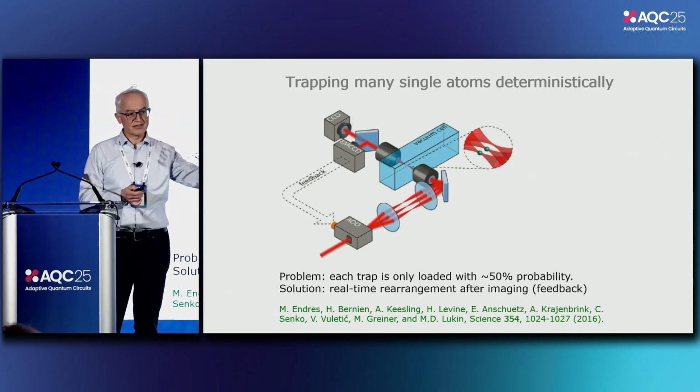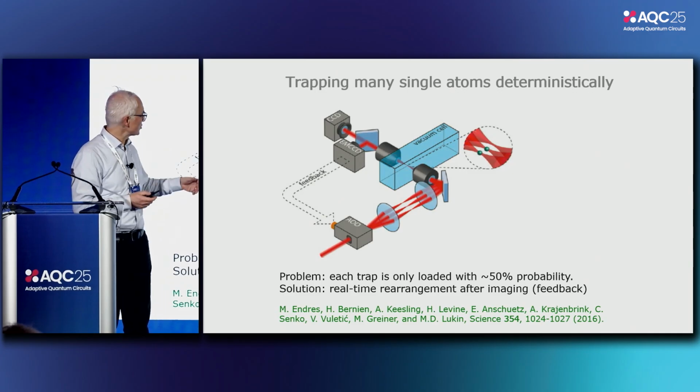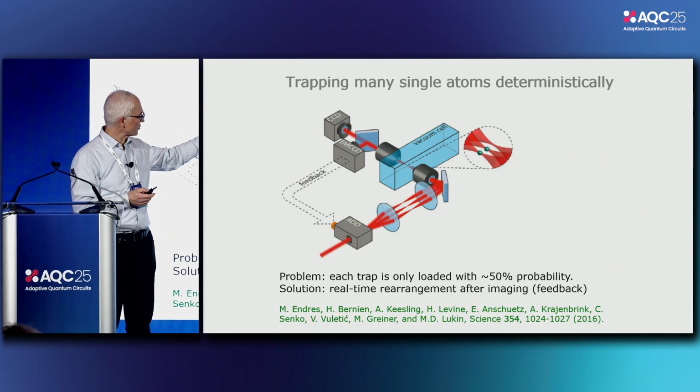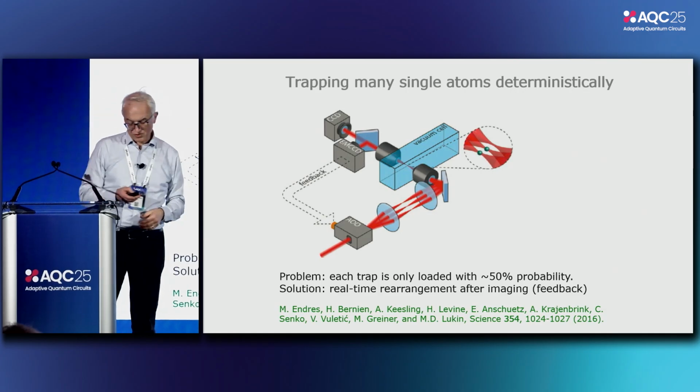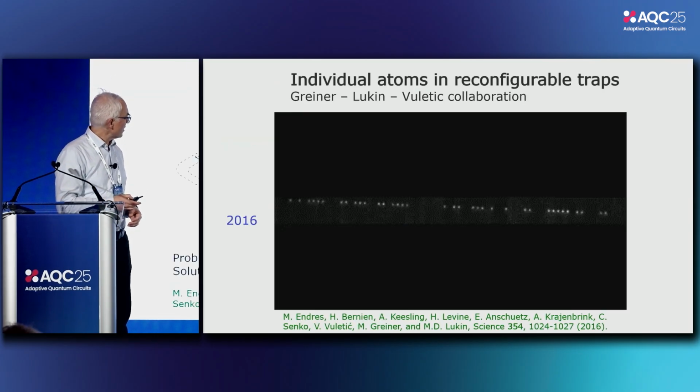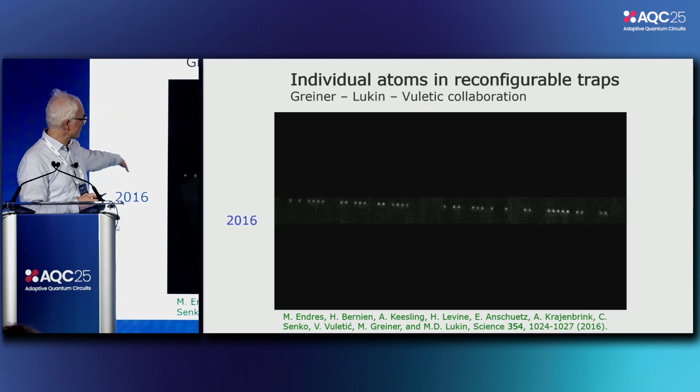You can image them onto a CCD camera, have a computer analyze the images, decide which traps are filled and keep those traps around, and then turn off the tones where the traps are empty. And so, as this movie will show, even in 1D experiments, here you have 100 traps.